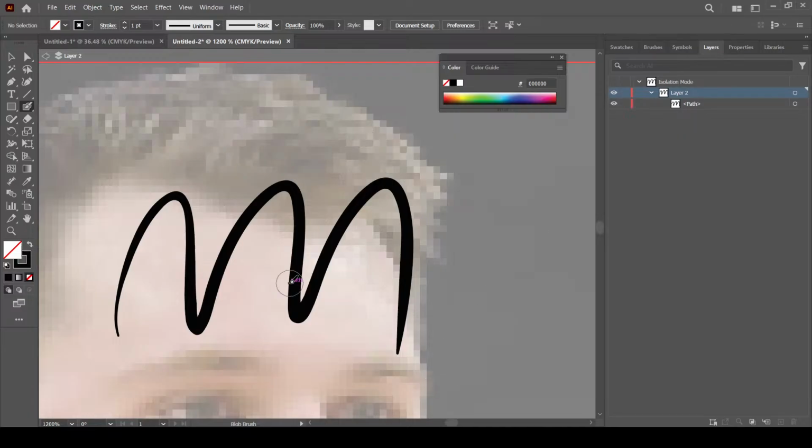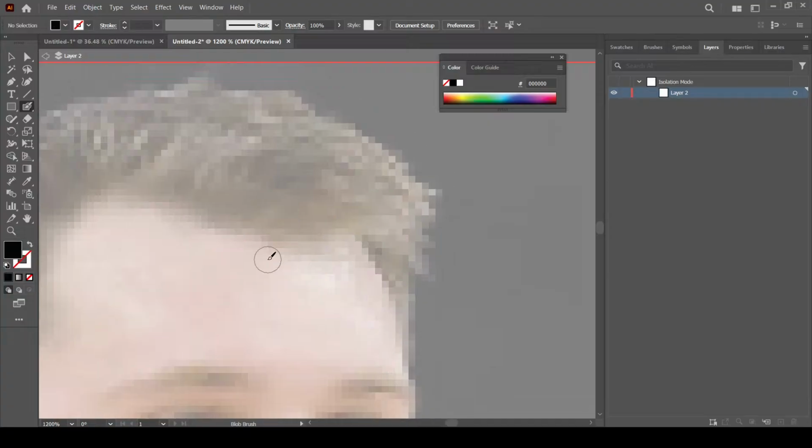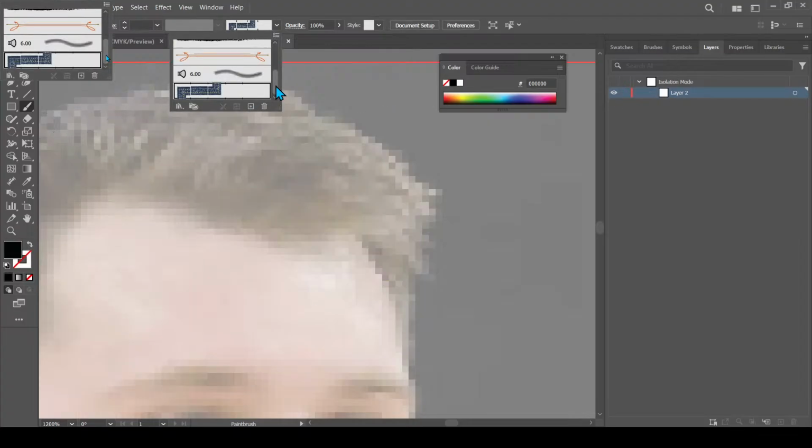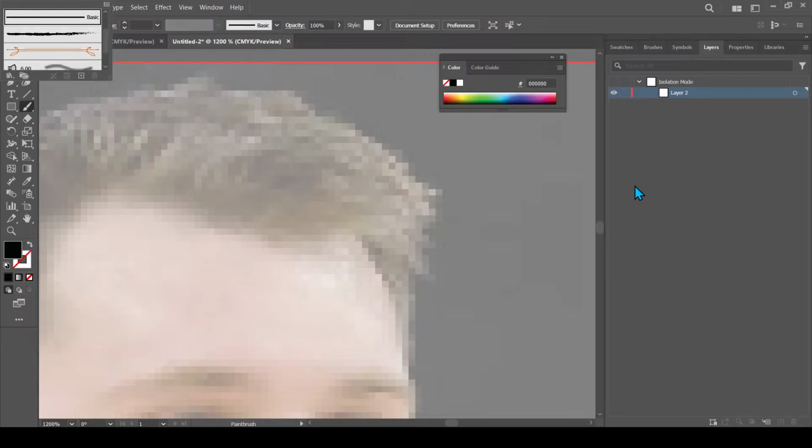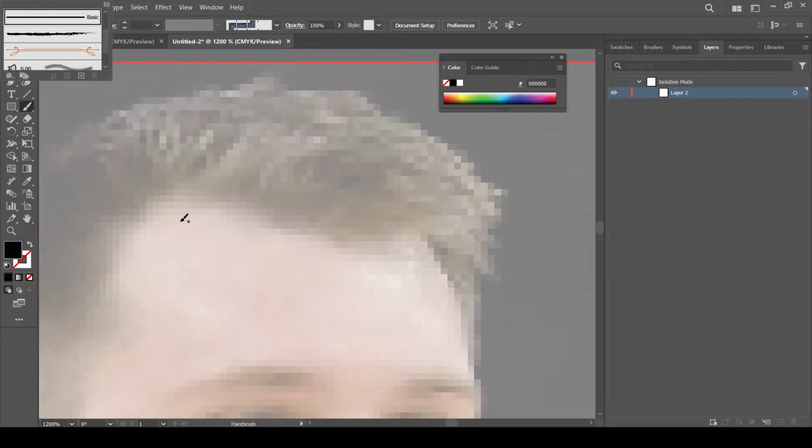So that's pretty cool, and it makes your art way better than just using the standard brush that doesn't have the pen pressure. But I found a way to actually add pen pressure to just your regular paintbrush tool. So you select your paintbrush, you select the color, you can select whatever fidelity.